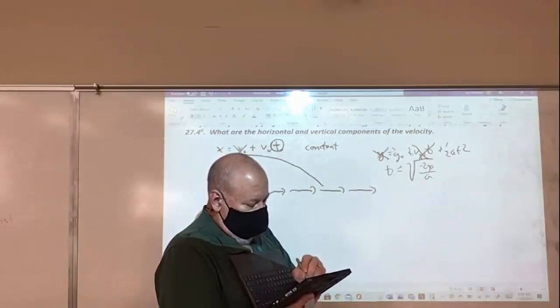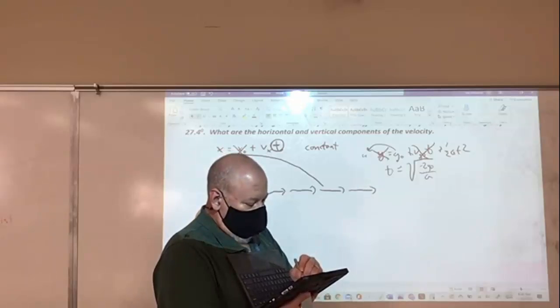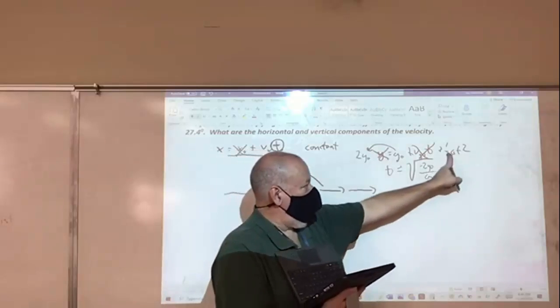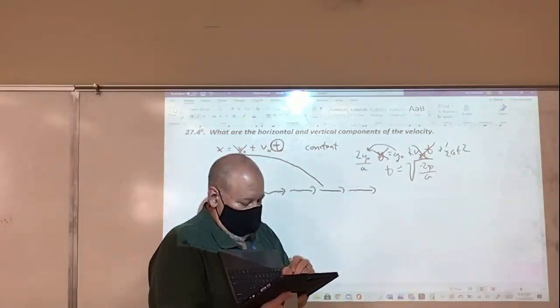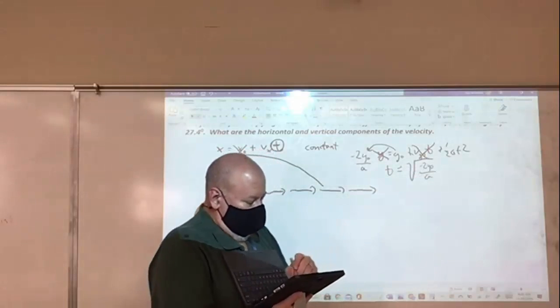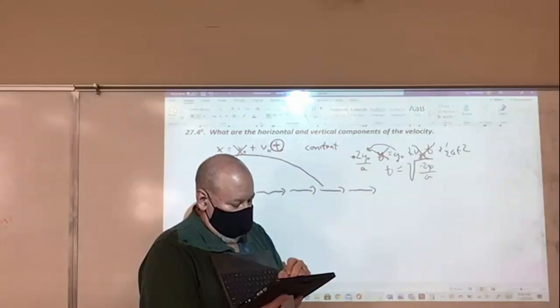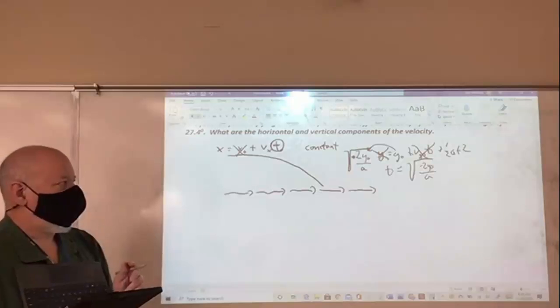So I move this to the other side and it becomes negative, and then I multiply that times 2 because I want to get rid of this denominator. And then I'm going to divide by a, and I know that a is going to be negative as well, so I don't really have to put my negative signs in there. And then in order to get t, I'm going to have to take the square root of that.